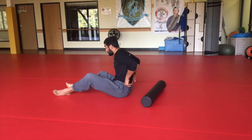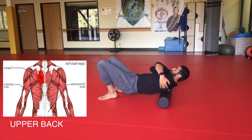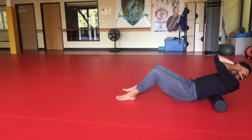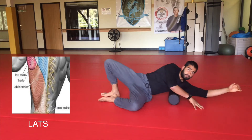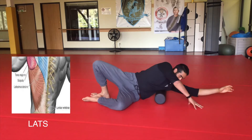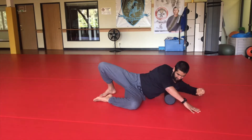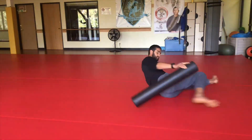Then I move on to the upper body. You might want to tuck in your shirt or go shirtless because your shirt can get caught on the roller. I start by rolling out my upper back — stay off the lower back and stay off the neck, just go through the upper back. Then I flip onto my side and get my lats. This is another very important muscle that gets locked up from sitting down, and the lats affect your whole body posture, the shoulder joint, the lower back, and the hips. Pause on these.